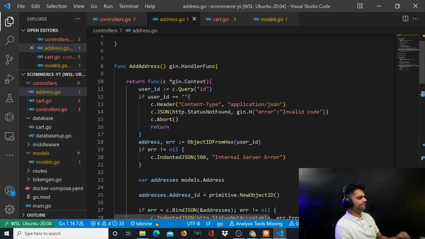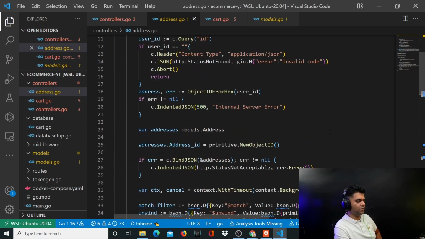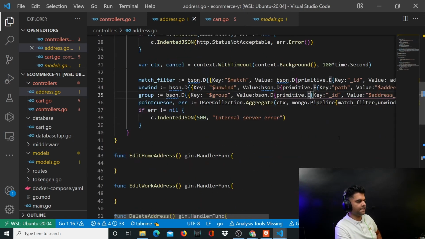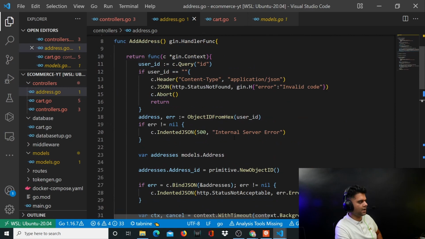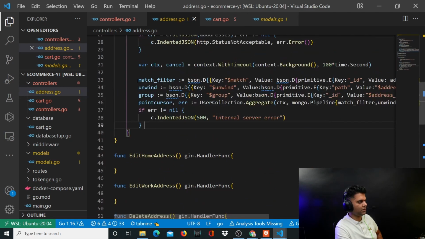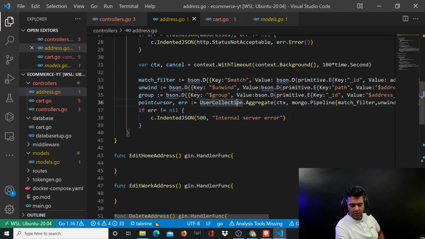Now we're kind of getting there, but there's a lot more to be done in this function. I don't want to overwhelm you guys right now, and because I'm anyways uploading videos almost every single day, in tomorrow's video we'll just complete this function. For now, I just want to keep it here. So this is your add address function going on right now. We have built our aggregation query, and we've also run our aggregation query, and we've also handled the error that comes while running our aggregation query. So far so good. Everything looks all right to me.